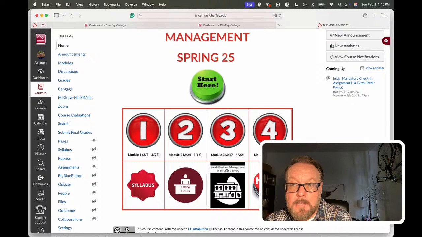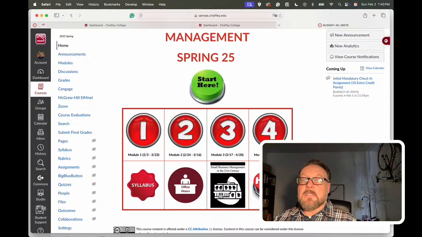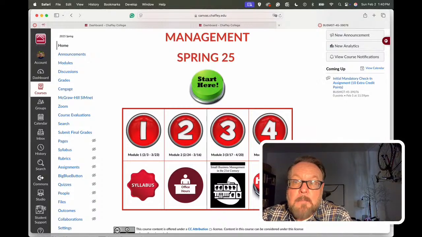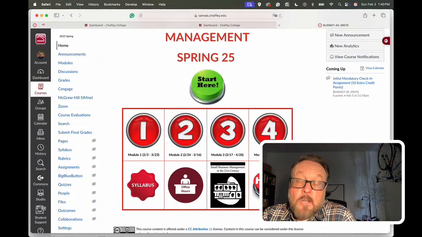Next to that is a textbook. So this is a free textbook class. You don't have to pay anything. It's all online. It's a free open educational resource, it's called. And so when you click that, it'll take you to the website where that book is, and you can read it on the website. I believe you can also download a PDF if you want to read it on your phone or your tablet. You can download it there.